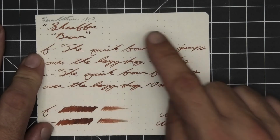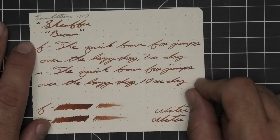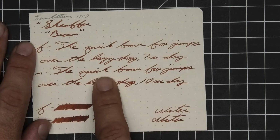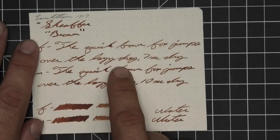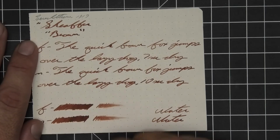Medium is a little bit darker than the stub, with no feather spread, halo sheen, still some decent shading. Fox starts lighter and gets darker. Quick goes from a dark tone to a lighter tone to a much darker tone. Not bad here, 10 seconds to dry. The scrubby for both do show some color variation, and we are getting it. In the smear test, I don't think you could recover this if you smeared while you were writing.